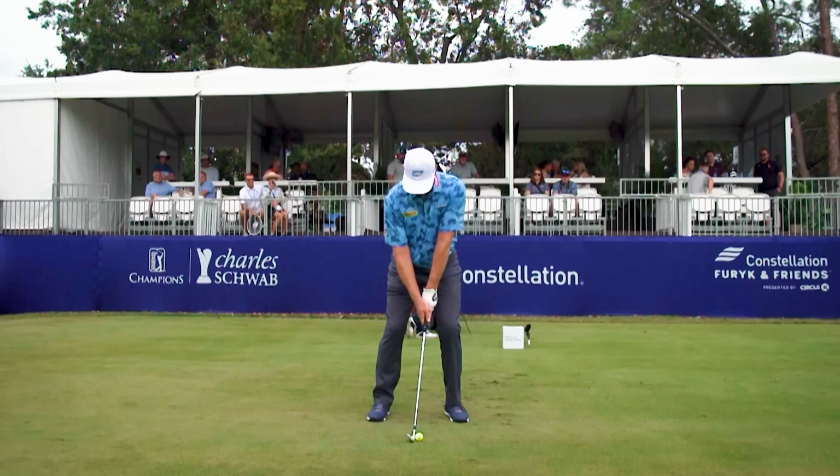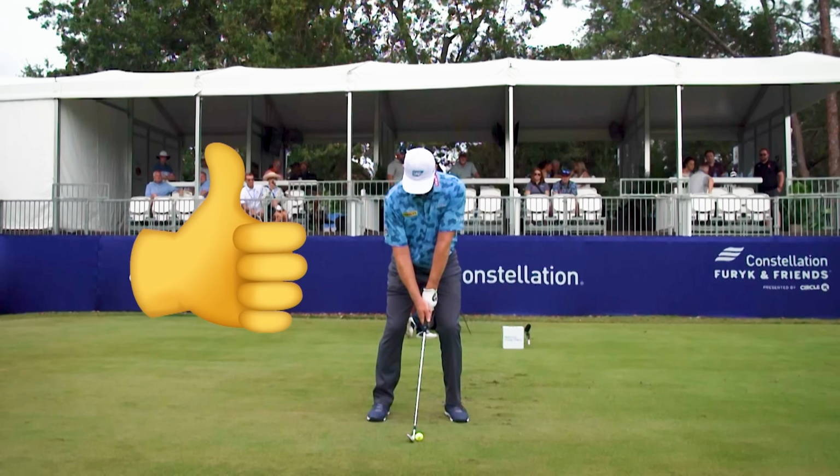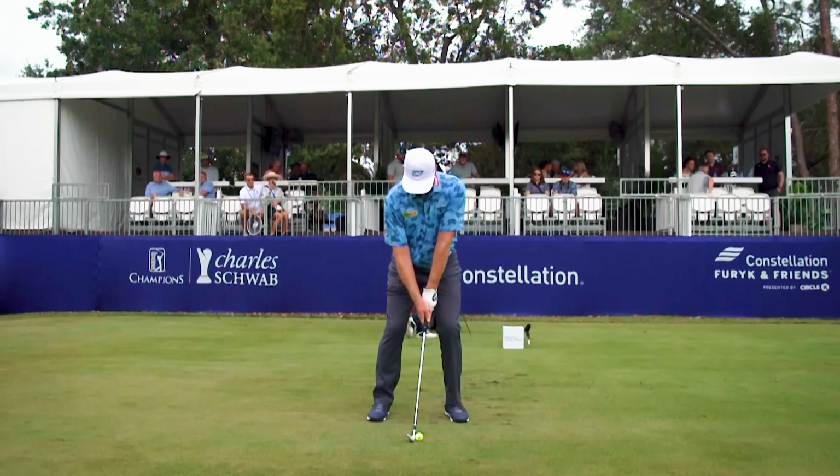Now, I've always believed that thumbs up is a sign of good things to come. Thumbs up in the golf swing is a good thing too. Now, we saw Ernie keep the handle of the club really low starting, and we saw his diligence with the start of the swing. Well, watch what he does with a thumbs up move in the backswing.